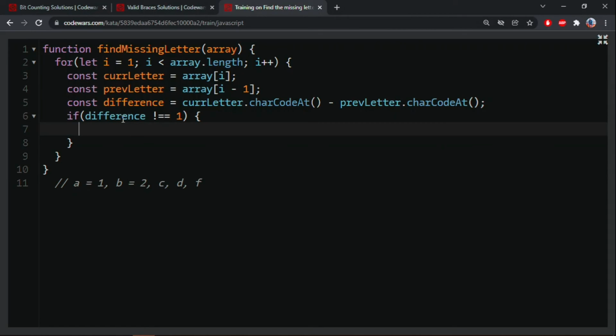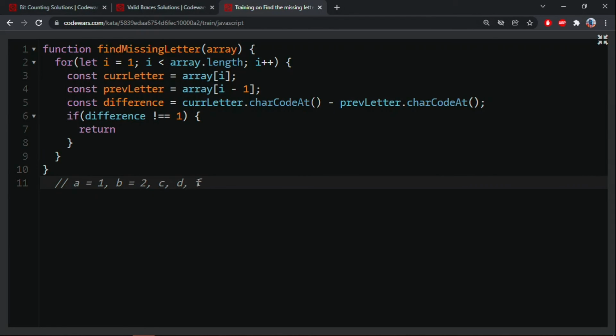So what do we do? We return that letter. But how do we find that letter? We're just going to say previous plus 1. Previous, which is A, plus 1. So for example here, between D and F, the difference won't be 1. So previous plus 1, or the current minus 1, will put us here.